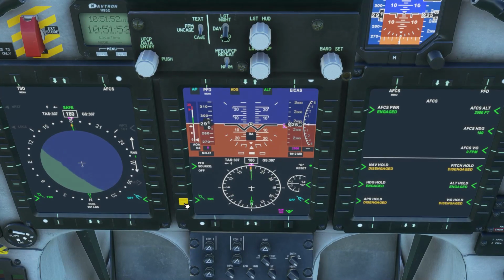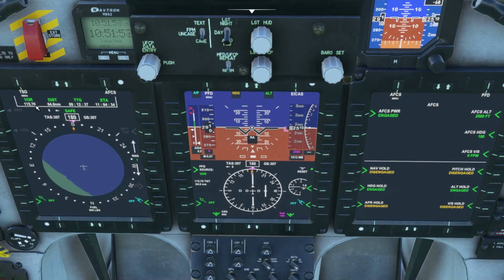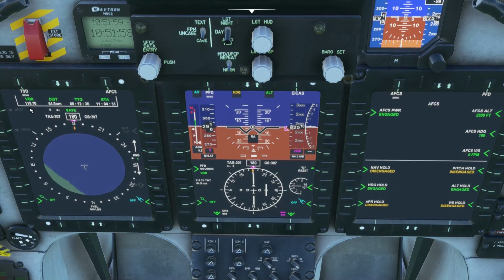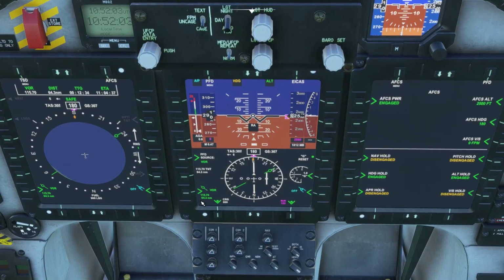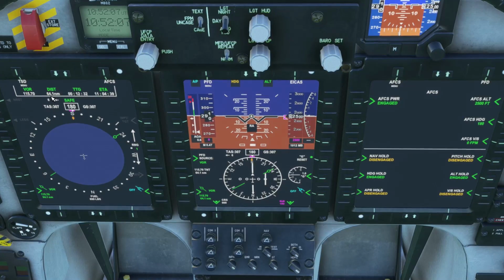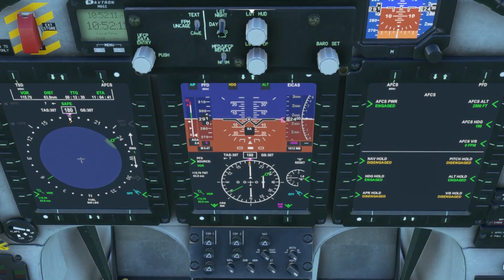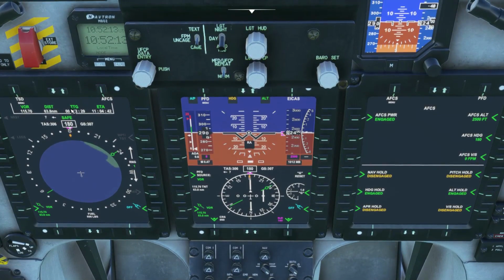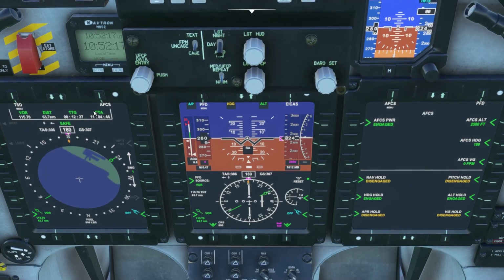And just take that off for a second and stick it in the PFD source, so it gives us some information up here. As you can see, we've got 64.2 nautical miles away, our frequency, our time to get there, and our estimated time of arrival.